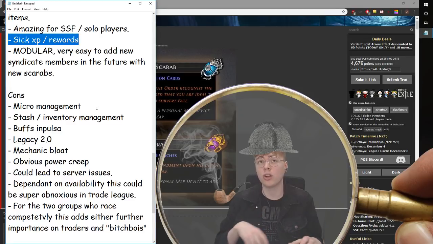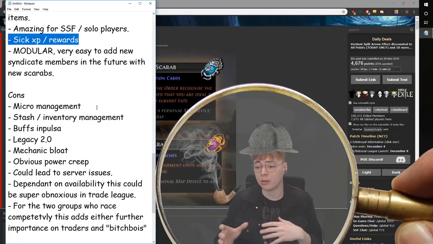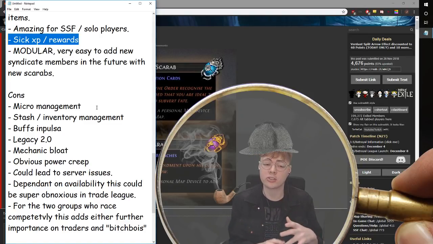A lot of people don't like how fiddly mapping is. You've got to do your maps, you've got to apply your sextants, you've got to track all these things. You're going to be constantly checking your atlas to see where your masters are popping up, checking your Shaper Elder stuff. I could very easily see this league and the new master system becoming very overwhelming, where you're constantly checking your atlas between every single map, not so much chaining maps.